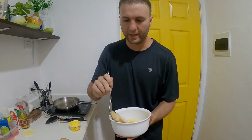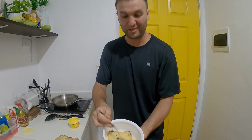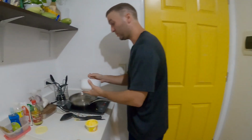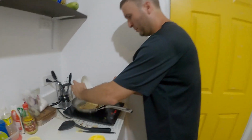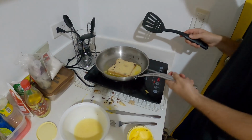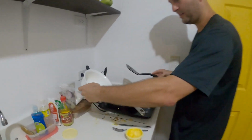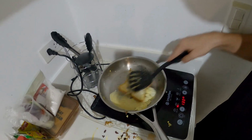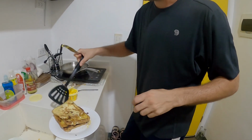And I think when you get to the last one, if you don't want to waste anything, you can just add on to it. This one will be really, really eggy. But that's okay. I like it like that, and so does Richie. So I'm going to put some on this side and then the rest on the other side. Alright, so this is the rest of the egg. I'm going to just pour the rest in there. Alright, so this is the last one. We're going to put that on top.